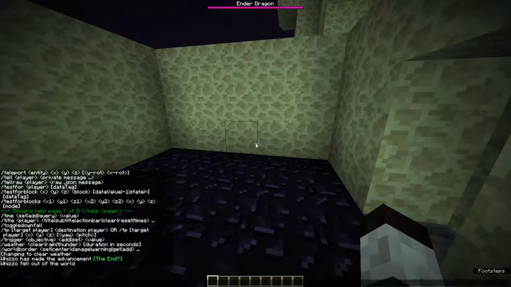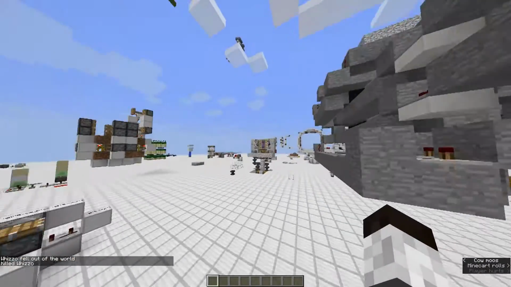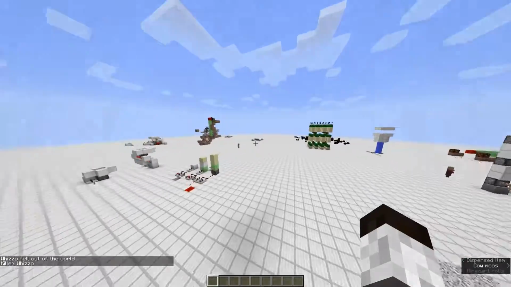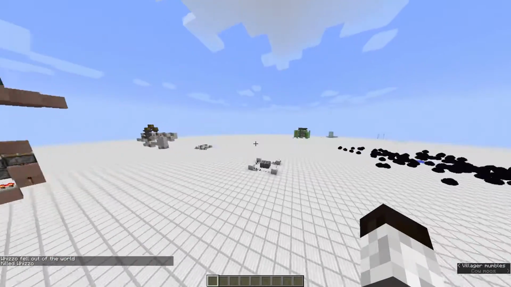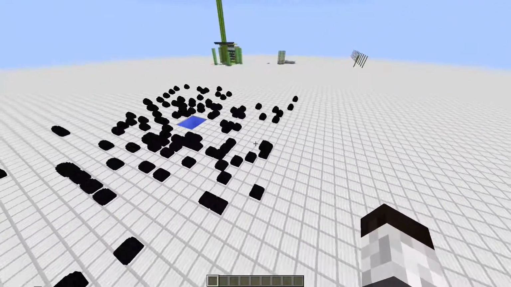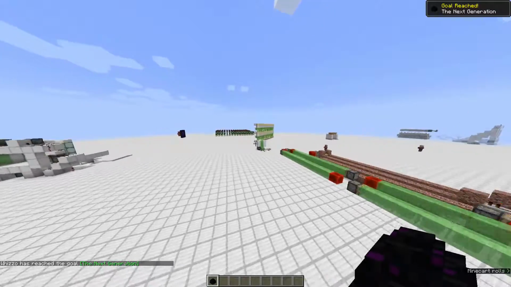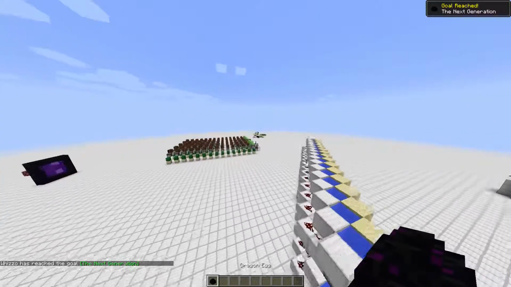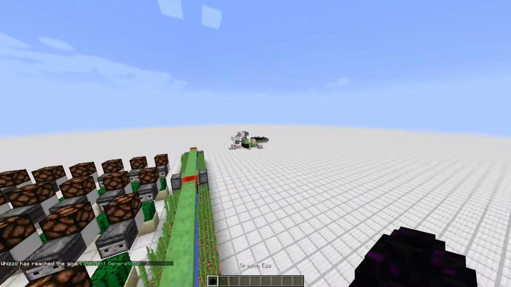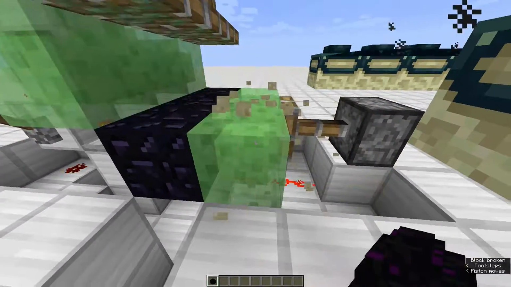So yeah, there are a few issues with this design. The first being it is really not efficient at all. Ilmango has made many faster designs. I do believe it does work with dragon eggs, at least. Let's just quickly test that, because we're going to need dragon eggs for breaking.